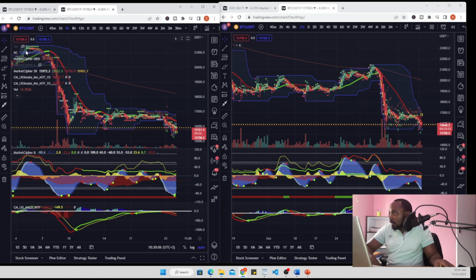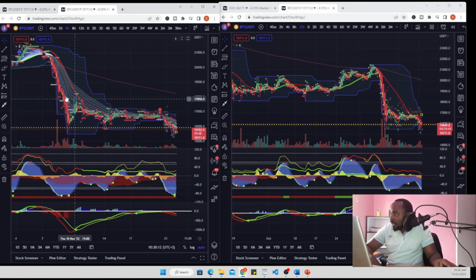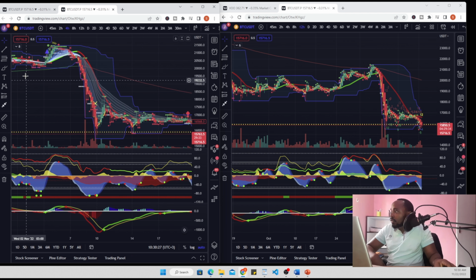There's another part of Market Cipher that I want to show you, which is Market Cipher A. Market Cipher A contains all these RSIs. All these are different RSIs. These lines that are in gray are RSIs, and they are showing you the relative strength index. When the RSIs are very close together, and then they change the color to white, as you can see, the RSIs have come very close together and they change the color to white. That is an opportunity to long the market.